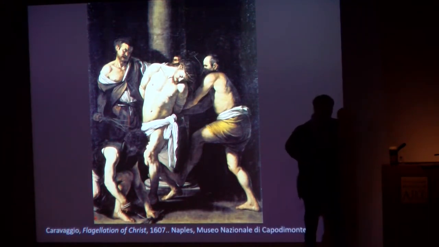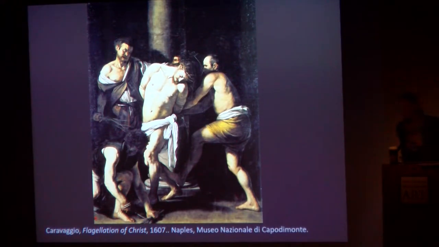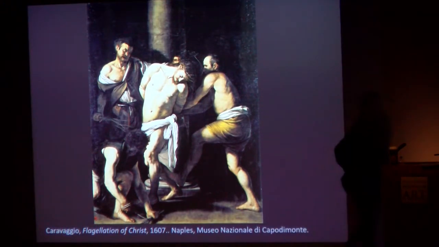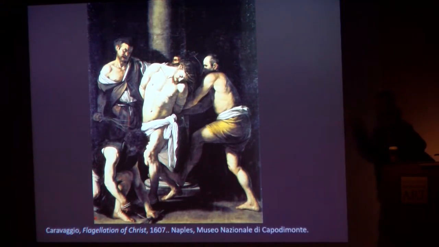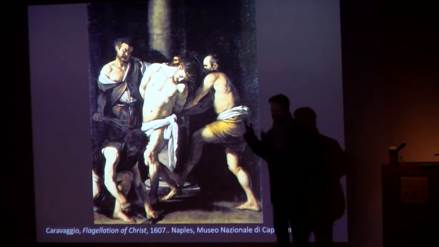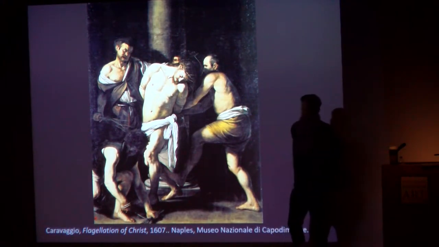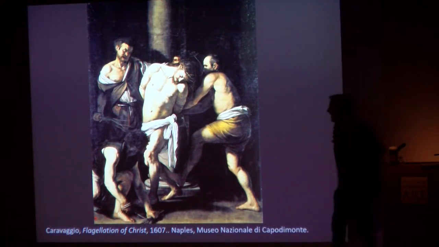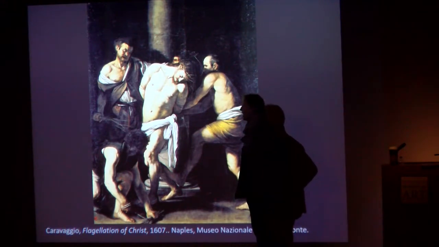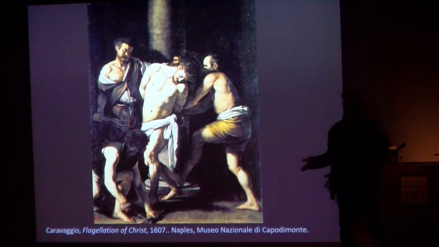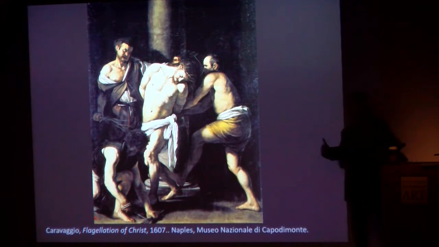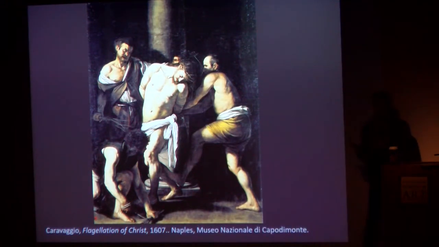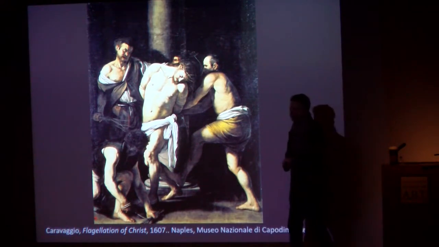1607, work in the Capodimonte. This is a work that was immediately executed after Caravaggio fled Rome. The dismantling of the Death of the Virgin, that all took place when he was out of the country, but certainly out of Rome. And his first foray was in Naples after the famous or infamous tennis court dispute, which ended up in a homicide, which led him to flee. And then he attempted to get patrons to get him exonerated to return to Rome. That was his strategy. He never got there.